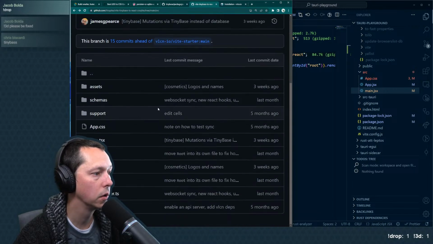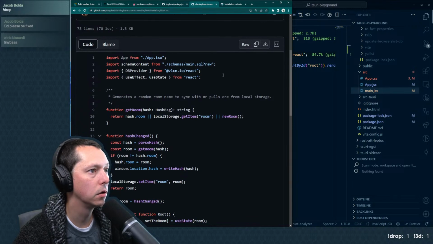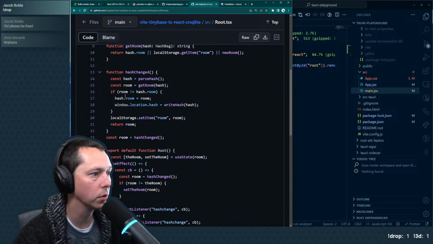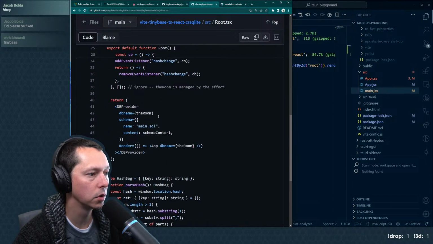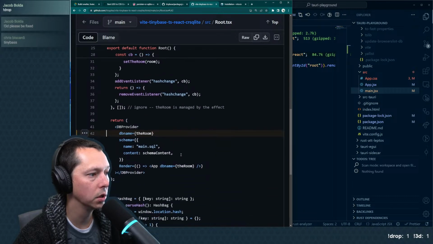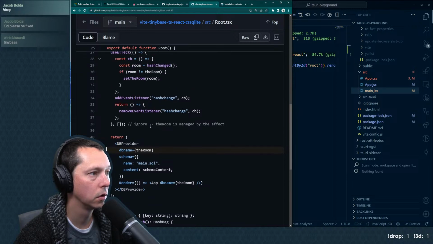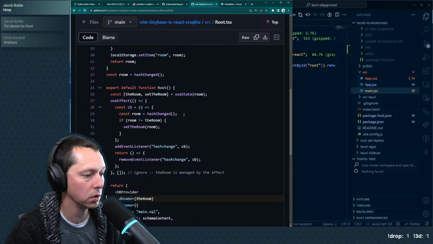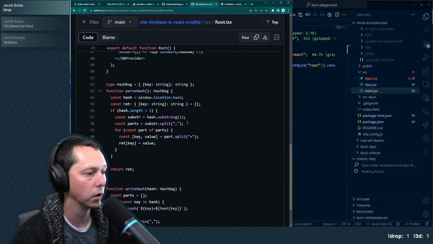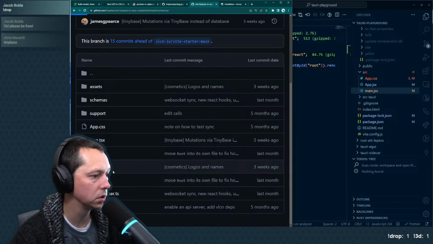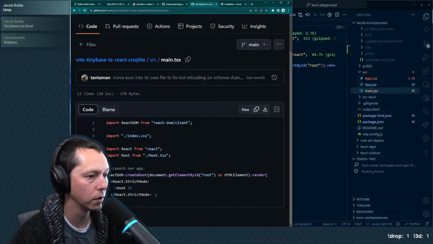Interesting. So I don't know that we need this get room, get hash. The room is being passed in as it uses set state, so it's just a value. Let's double check to see what. Yeah, create root. Okay.